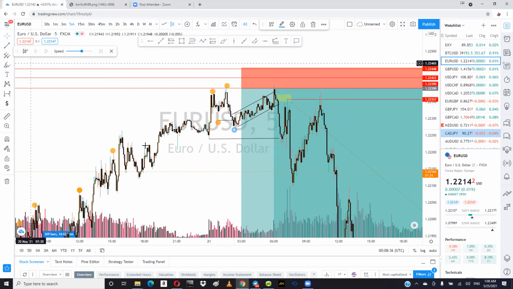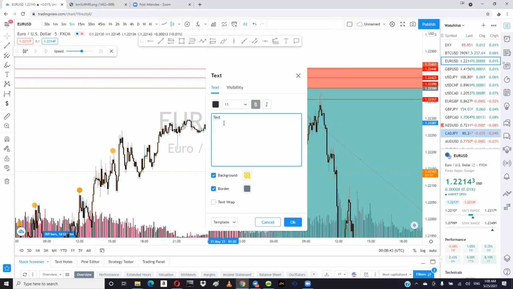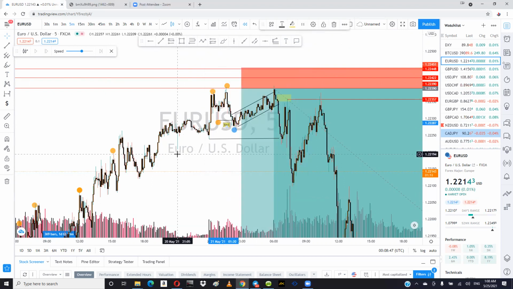Now, which means that there was a BMS, a break of structure. There was a BMS here, okay. But now, again, for this BMS, there was no strength in terms of volume. All right, there was no strength in terms of volume.